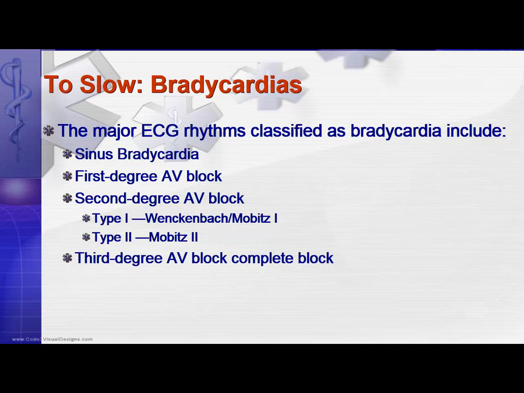So your major ECG rhythms classified as bradycardia, that's going to be your sinus. Your first degree AV block, remember, first degree AV block is not going to be a rhythm itself, it's just going to be an addendum to a rhythm, okay? Usually it's going to be a sinus, because for it to be a first degree AV block, it's got to have a prolonged PRI, right? If we are treating a patient with a first degree AV block in the bradycardia algorithm, we're not really treating the AV block, we're treating the bradycardia.